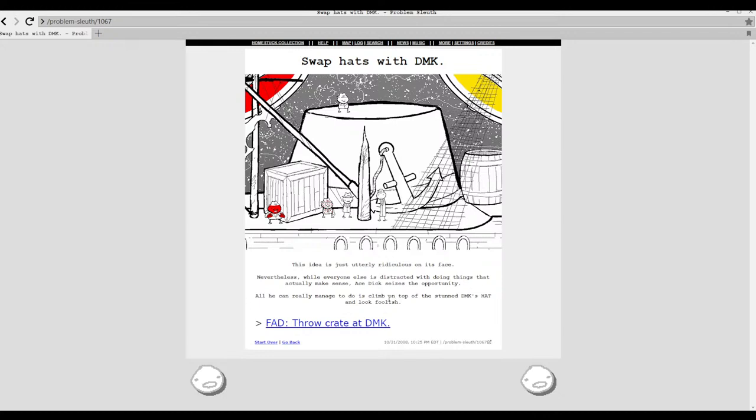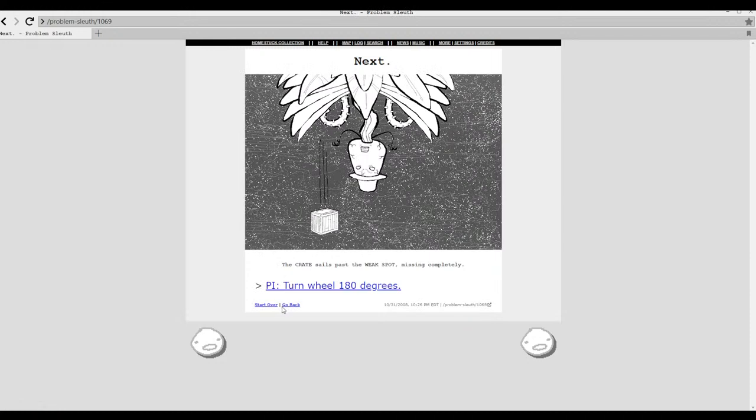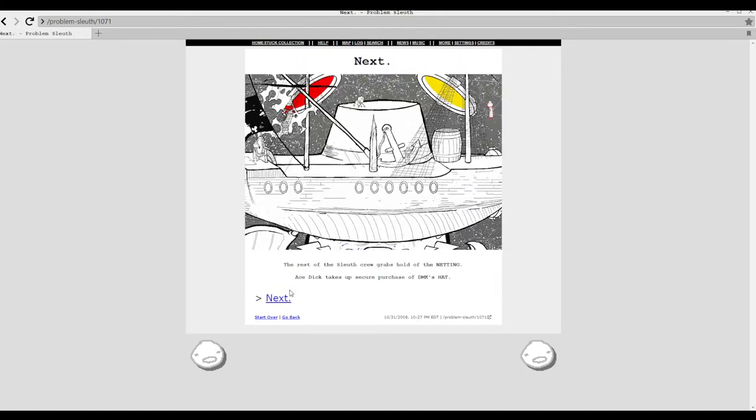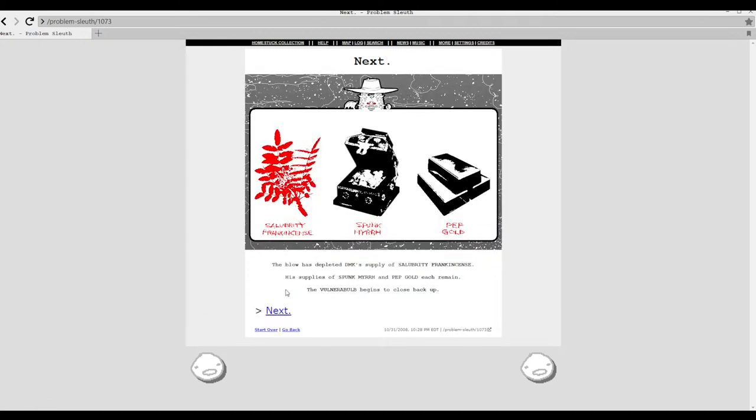All he can really manage to do is climb on top of the. What are you doing? With your awesome Latin vim, you hoist the enormous crate easily. You take an aim at the vulnerable bulb. But again, you have a tricky angle at it. You might throw it anyway. Turn 180 degrees. Yes! Steady. Yes. Yeah. The ray comes back down and clocks the weak spot for massive damage.